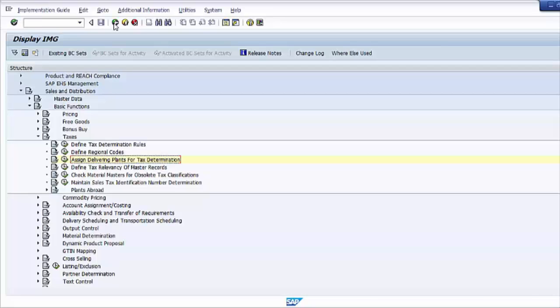We need to set up customers and materials so that the system determines the appropriate tax in a transaction. We can group our customers and materials into groups and control the tax by each group. Click on Define Tax Relevancy of Master Records.